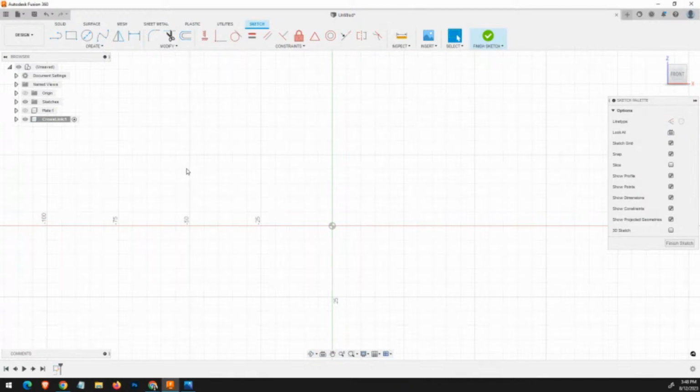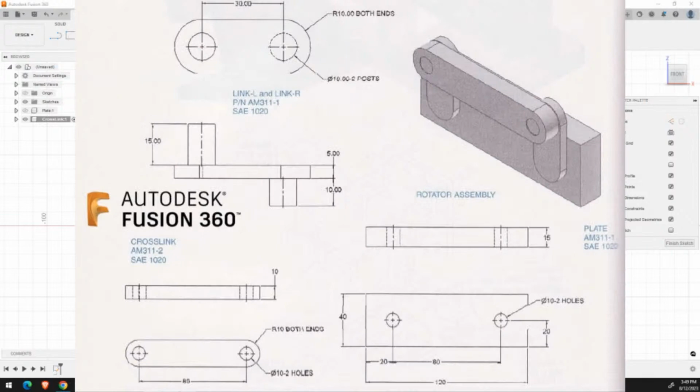Then let's make the cross-link. The reference is already posted on our YouTube, so please do the cross-link and comment down once done. Okay?